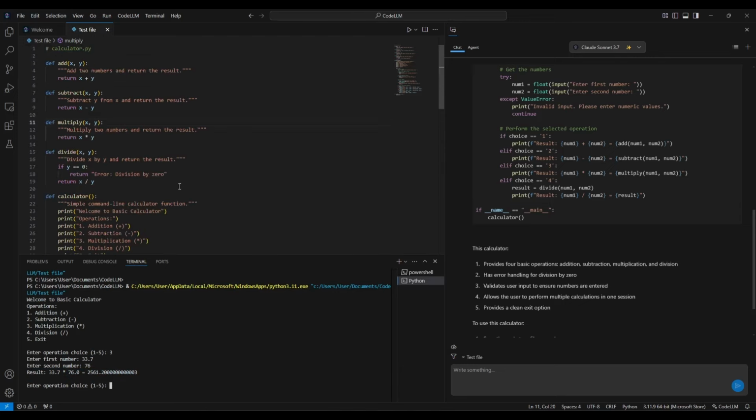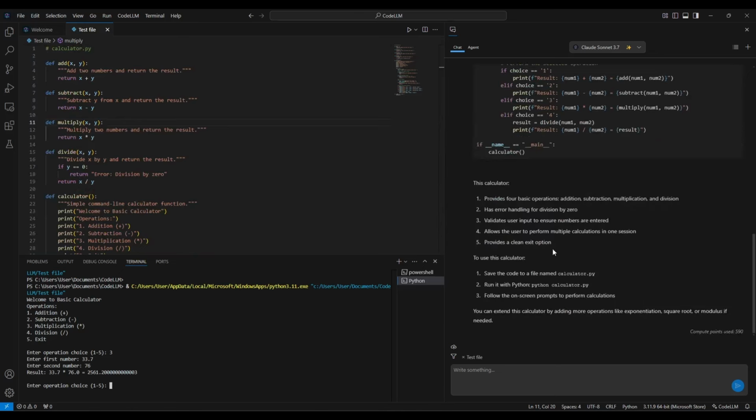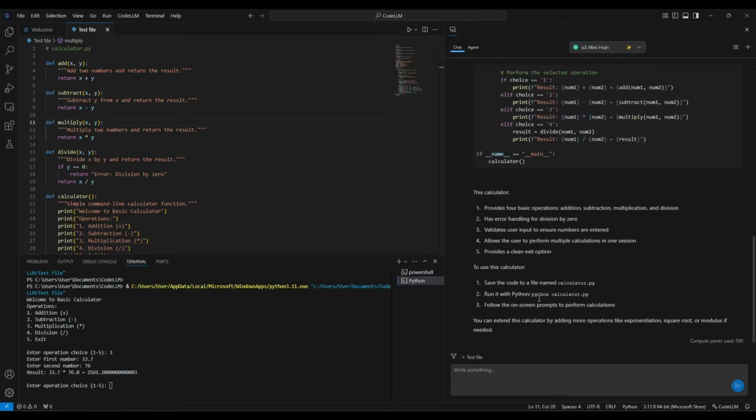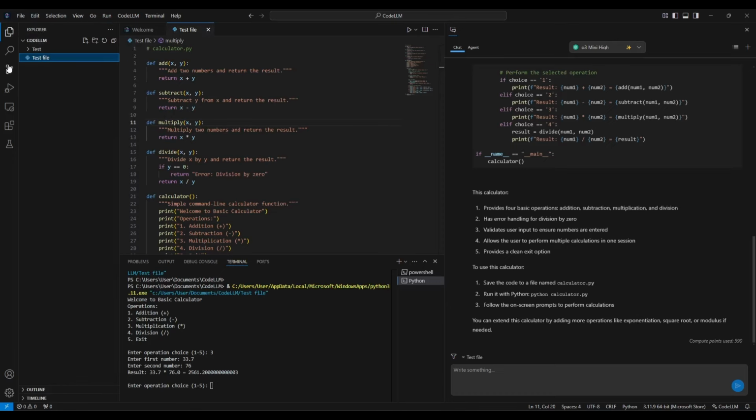Now, let's give the same task to another LLM and see how different the code will be. This time, I will select a different LLM, O3 Mini High. Before generating the code, I will create a new file. It's super easy. The left sidebar is for folders. If I hover over this folder, I'll see my directory. I created a folder called Test2. Now, I am going to create a new file and name it Basic Calculator.